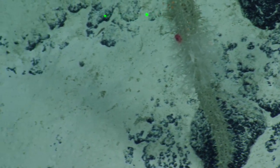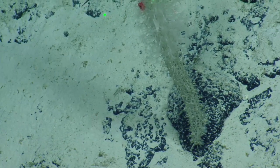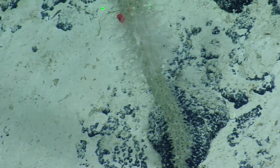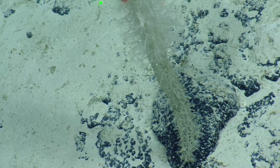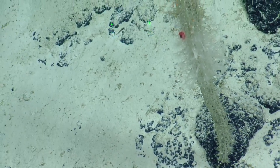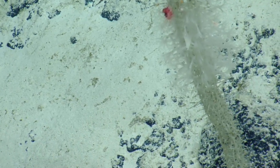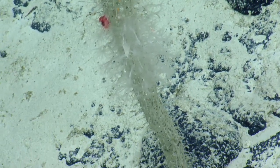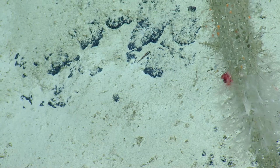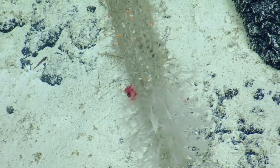What's that red thing on there, though? It's not that jellyfish, is it? Nope. That's an unusual thing, though. Chat, the lasers are 10 centimeters apart. They are used for measurements. That kind of looks like a zoanthid in there. Oh, it does. You see the polyps. What are those orange things? Like little orange specks. Go to microscope mode.